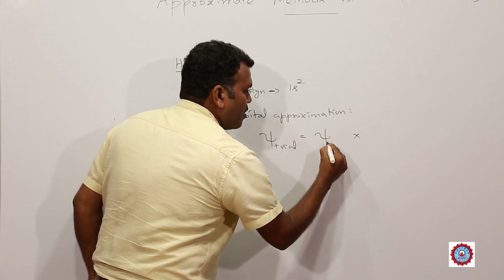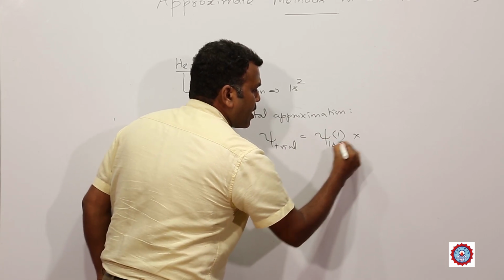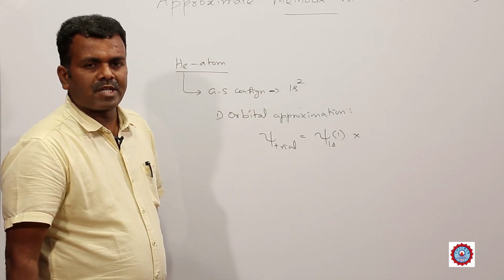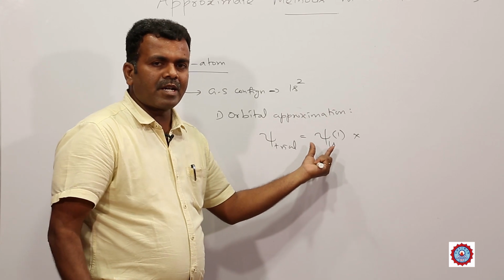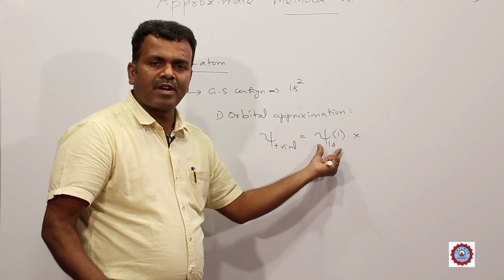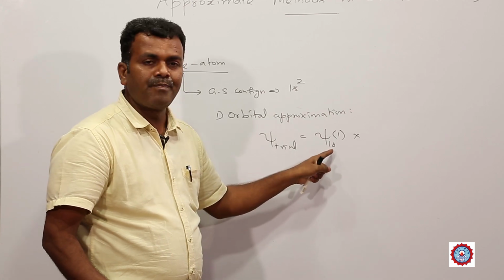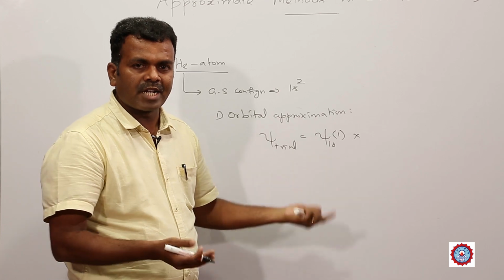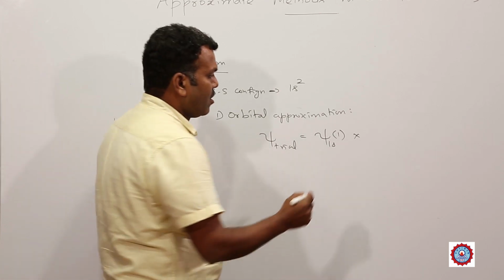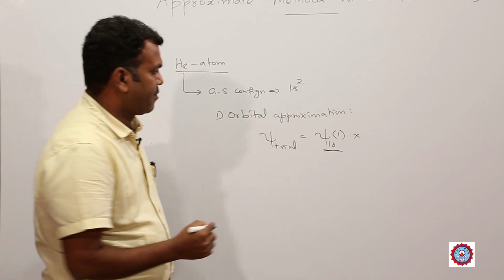So, for electron 1, electron 1 is present in the 1s orbital. Listen, for the helium atom we do not know the wave function for the 1s orbital, but what I am going to do is take the hydrogen atom 1s orbital wave function here as the trial wave function, and I am going to proceed. So, this is the 1s orbital of the hydrogen atom.